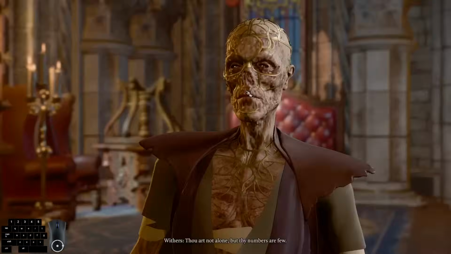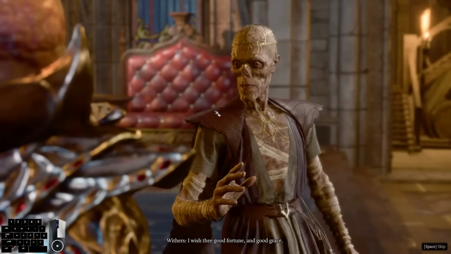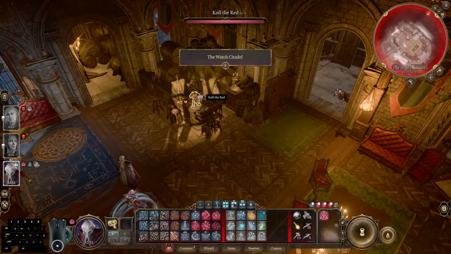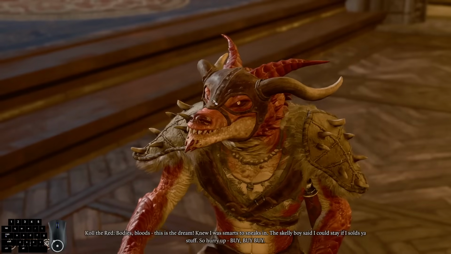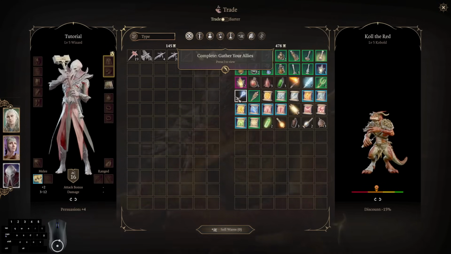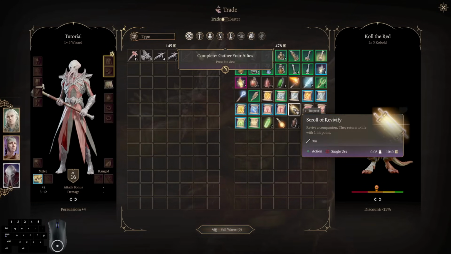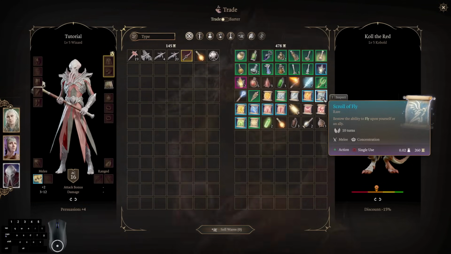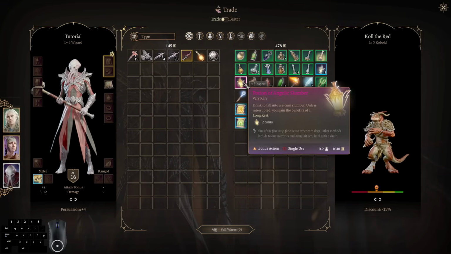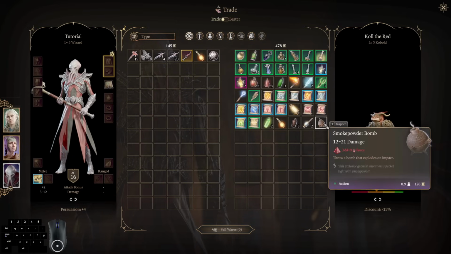Once you reach the set of double doors here, Withers talks about how you're alone, which is fun. And you can buy some stuff from Cole here if you want. Cole does have some useful things, like if you need scrolls of fly or something, or potions of slumber to refill your spell slots, or extra smoke powder bombs just in case.